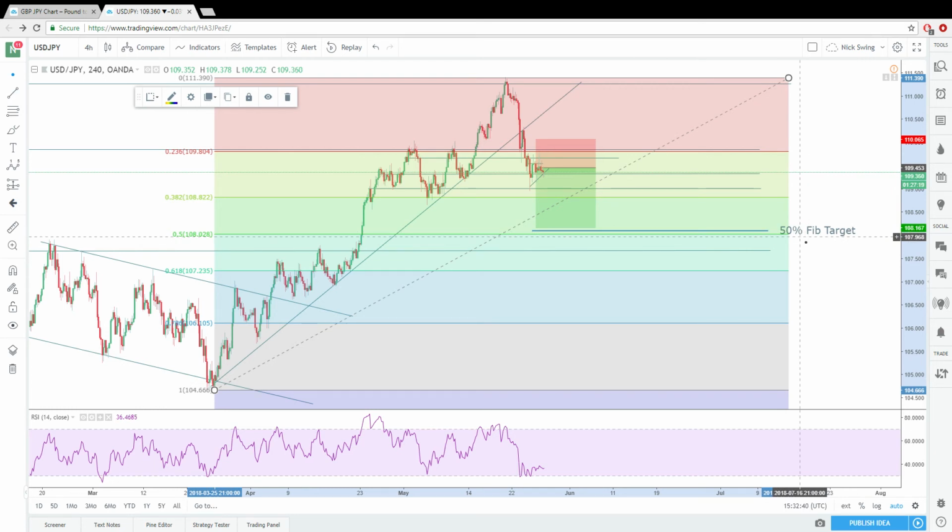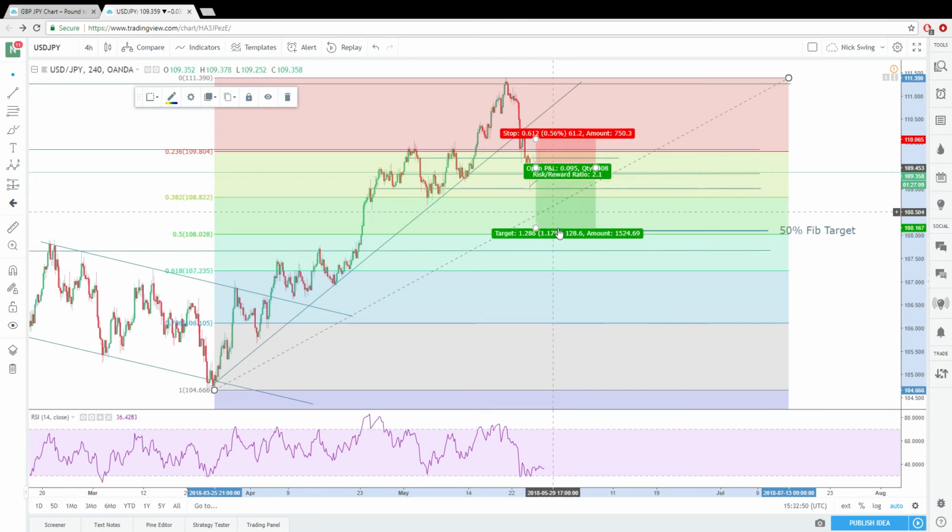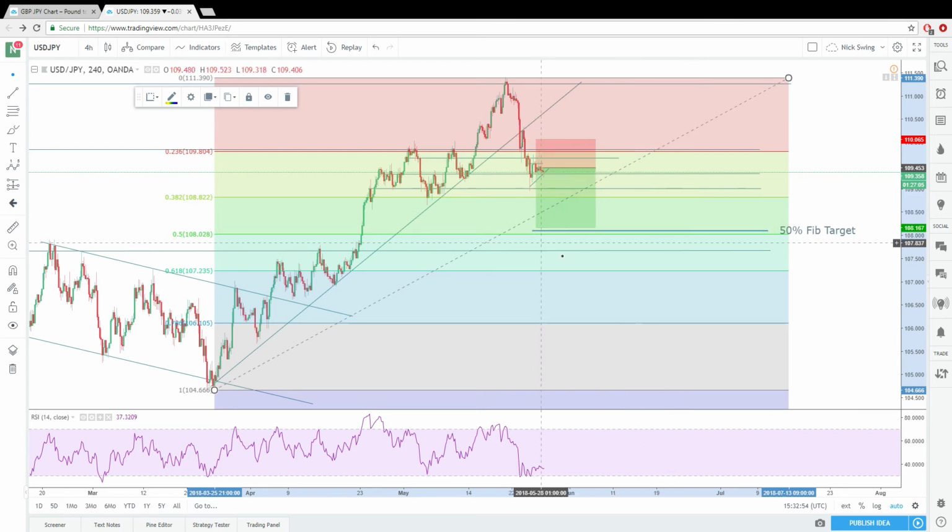Now I put my target a little bit above this 50% Fibonacci level, just to make sure the trade gets closed in profit, because sometimes it'll play around at that 50 level before it actually closes. I want it to come straight down, crash into my profit target, and then it can mess around. I'm already out of the trade.